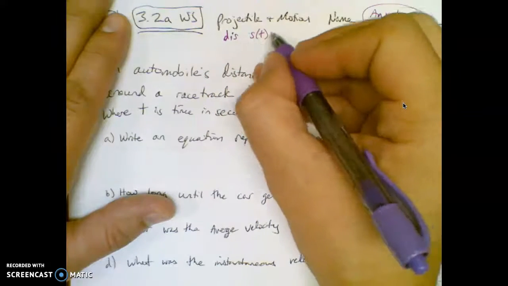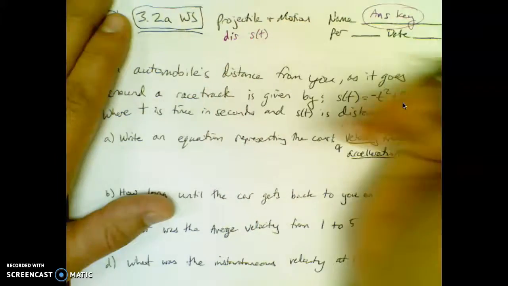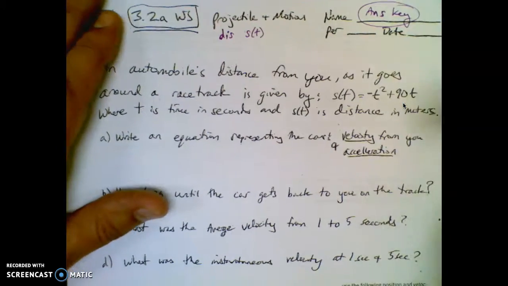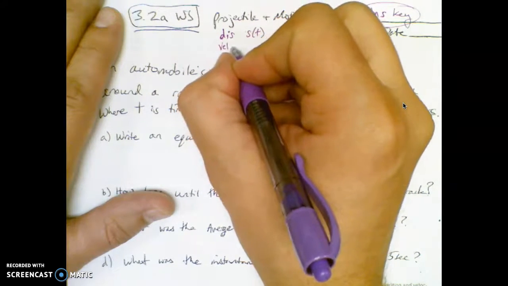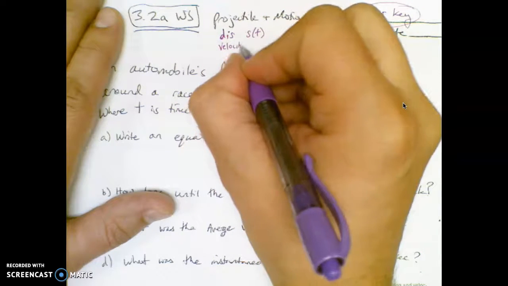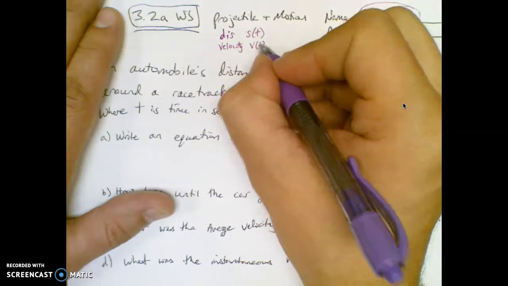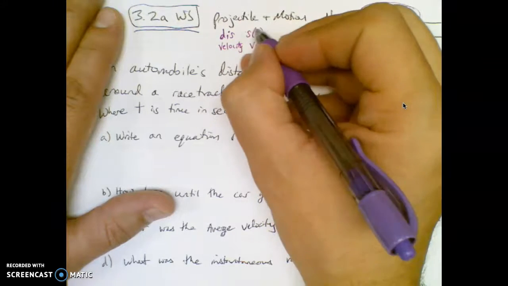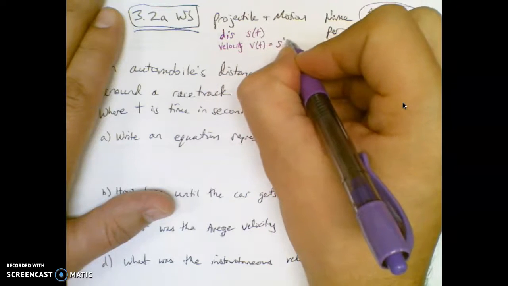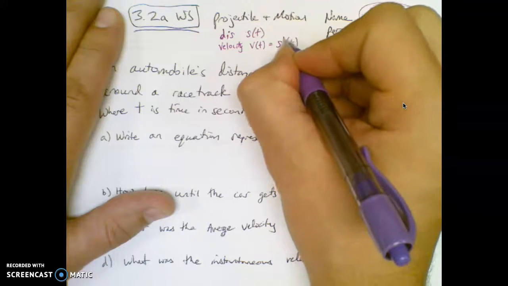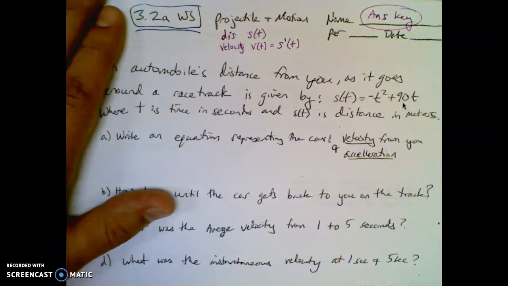Displacement, or sometimes it's height, is represented by s of t. Or if it's height, we usually write h of t. Physics, I think they use x sometimes. Velocity is written as v of t. They're functions of time. Okay. Now to find velocity, since velocity is a rate of change of your displacement, you could have also written it as s prime of t. It's the derivative. The instantaneous velocity is the derivative of your distance or displacement.